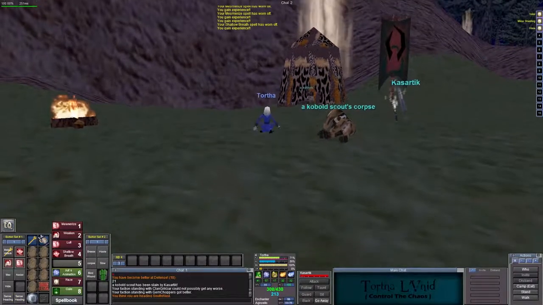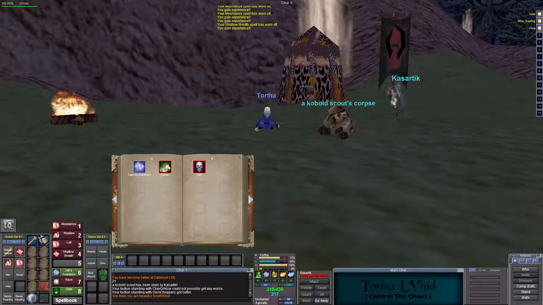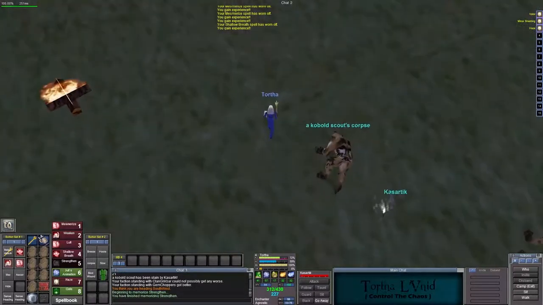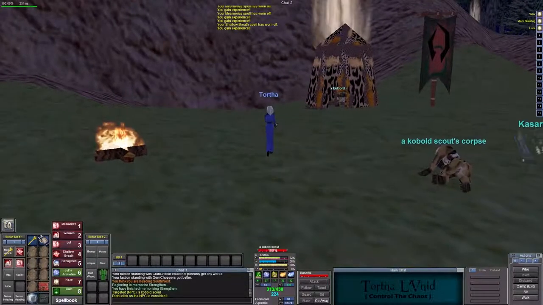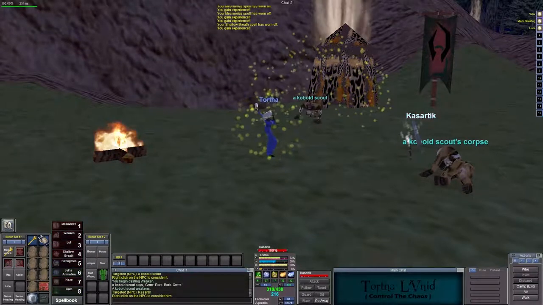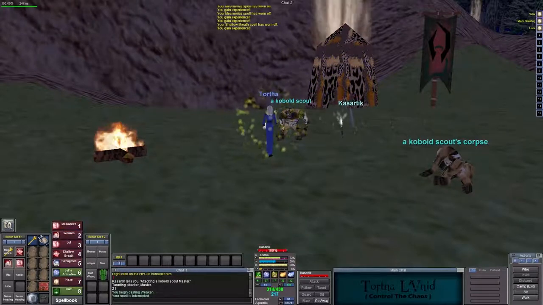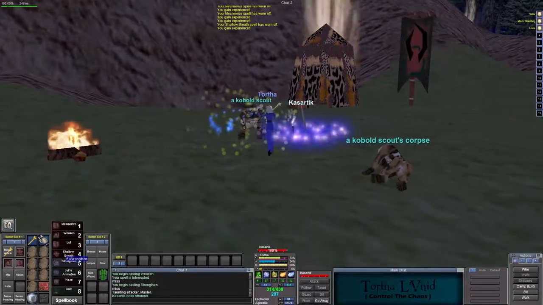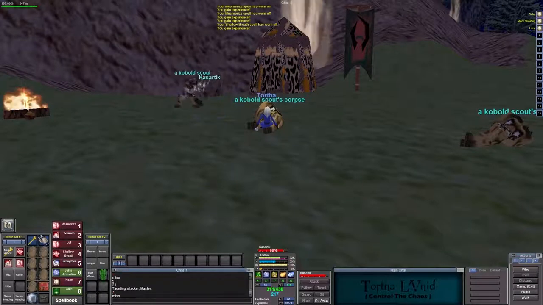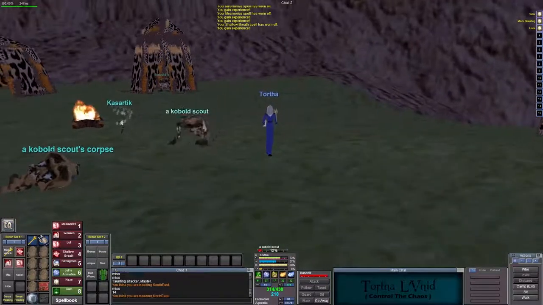Let's see, I need to put strength on myself and him. There we go. So we can... Don't weaken my pet. Don't do that. Alright, let's see if this works. See how much damage he takes. How much damage is he doing? Okay, so he's doing more damage than he's taking. It's not bad.